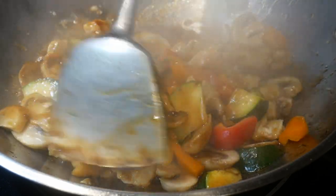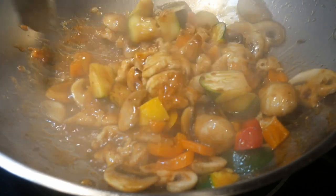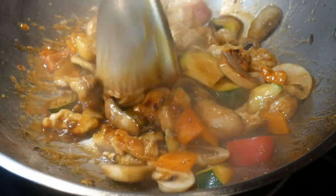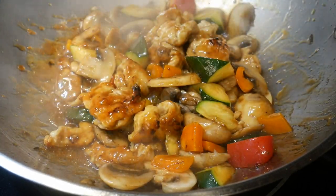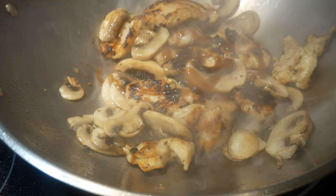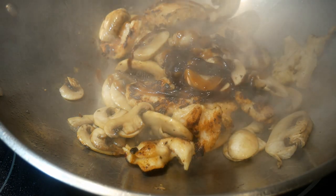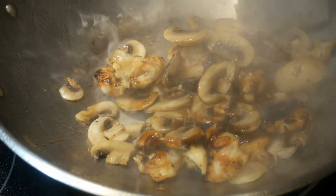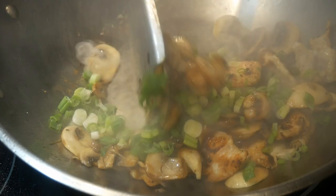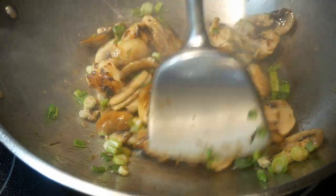Another important consideration about stir-frying is how you stir. It turns out that the best type of wok spatula is a dedicated wok spatula made from stainless steel. They are designed for the most efficient stirring, they are also very strong, and consequently their blade can easily damage any wok with non-stick coating. For most people who do stir-frying, including myself, one of the most enjoyable aspects is stirring the content in the wok during cooking.